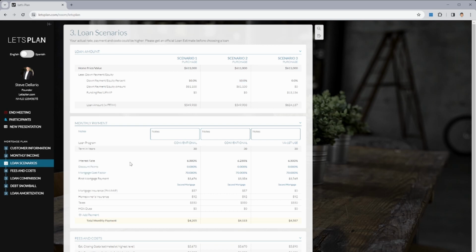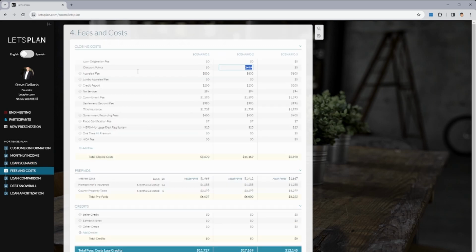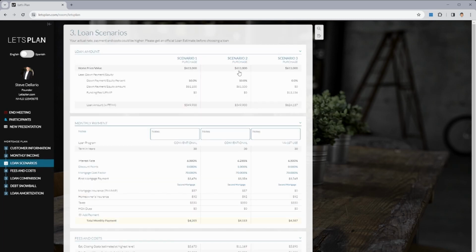If a customer is viewing it because they came in your room and you allowed them in, they cannot see this section. And the idea is it gives you fleet of foot. It allows you to quickly put in a number. In this case, because we're showing a lower interest rate, we're going to charge a point. And now that I put a number there, discount points will appear in that column. And it will scale. So if you start moving your number around, up or down, then this 1% will scale on the fee side. So now we're showing a buy down.